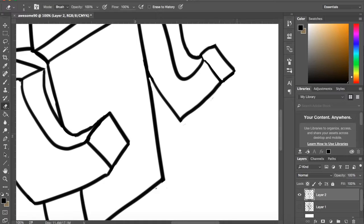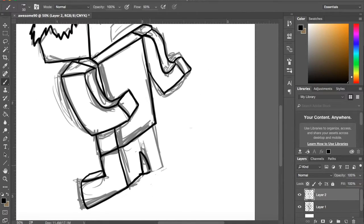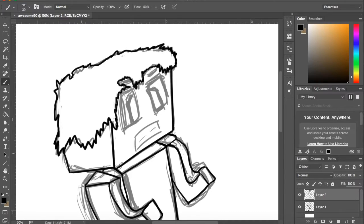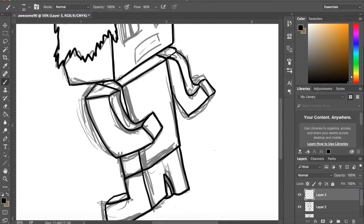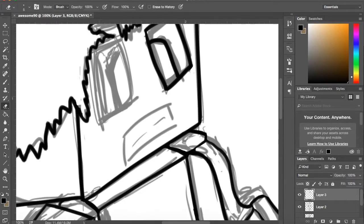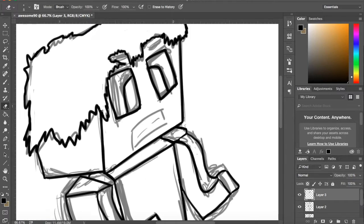So again, here just touching things up, nothing too insane. Just going over the sketch, trying to figure out how to make it look better. There were a lot of things that I messed up in the line art part of it that I ended up going back to, or I noticed really during the coloring section, which kind of was weird, but I recommend you try and find all the mistakes earlier on in the drawing if you do something like this.